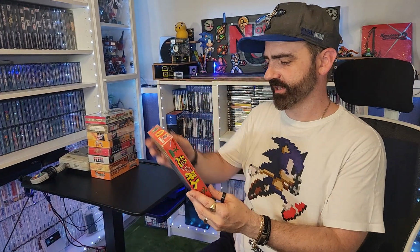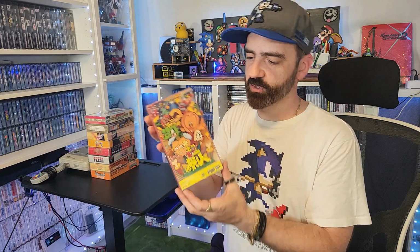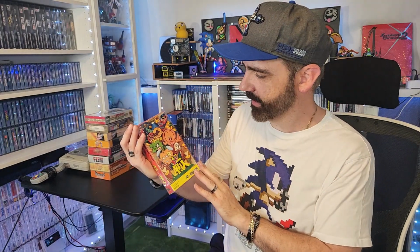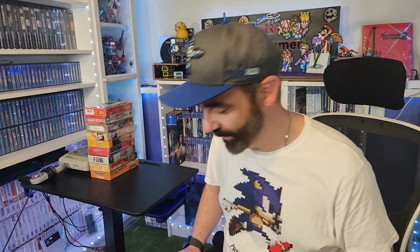The last game off the first pile of games in there is, I know this as BC Kid. Everybody knows this as BC Kid, but I think on the Super Nintendo, Super Famicom, this was called Super Bonk. Awesome little platformer from Hudson Soft, ladies and gents. And there was a massive series of these games, I think more for the PC Engine Turbo Graphics than on the Super Nintendo. But Super Bonk, definitely going to play that because I do like my platformers. That's up there with me with games like Magical Flying Hat Turbo Adventure. That's a mouthful. It's one of those Japanese games that I could just play over and over and over again. It's a charming, beautiful looking platformer.